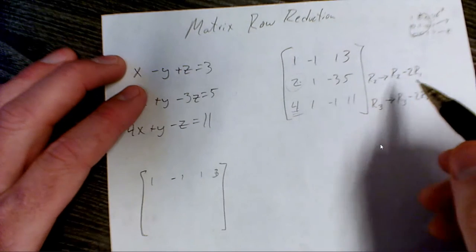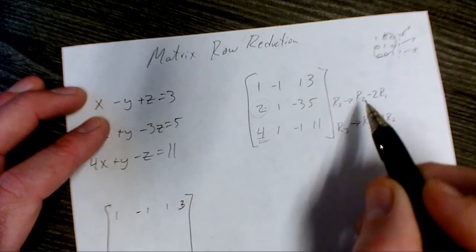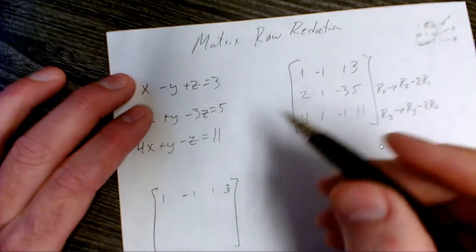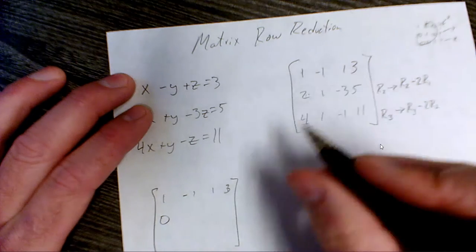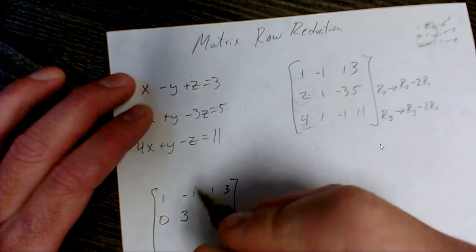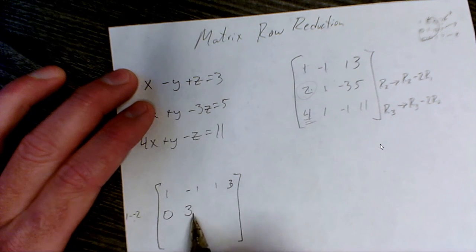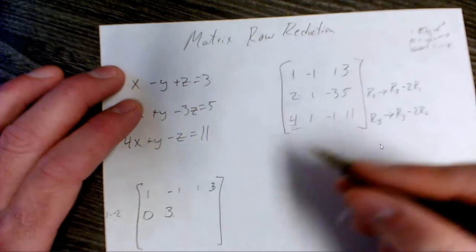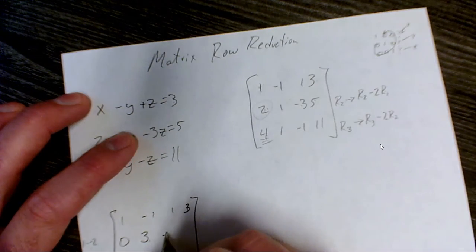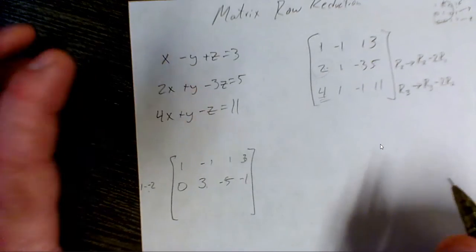All right. This is middle minus double top. Row 2 minus 2 row 1, however you want to think about it. That minus 2 of those. It's going to be 3, and that number comes from 1 minus negative 2. And that minus 2 of those. That's what I get.